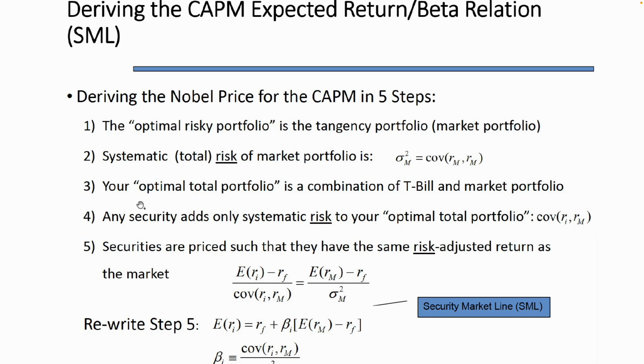Okay, good. Now the third step. The optimal total portfolio, or we call it the complete portfolio, is a combination of the T-bill and the market portfolio. So we are moving along the capital allocation line. You see how Markowitz really comes in here. Okay. Now step number 4. If we are adding a security, so let's say we are holding the market, or we are somewhere on the allocation line, it doesn't matter, both the same, because the risk is only characterized by market risk along the allocation line. And now let's say Apple issues another stock.